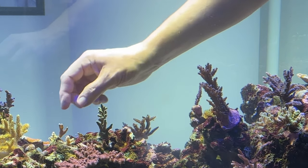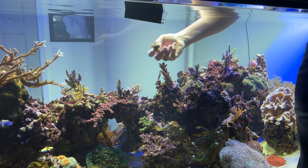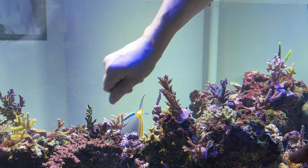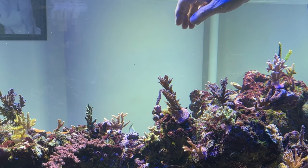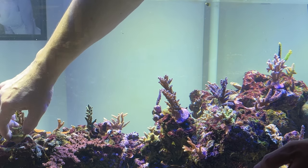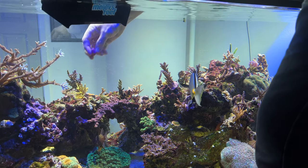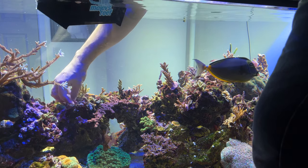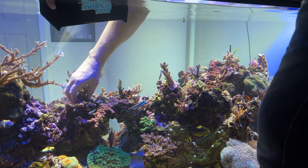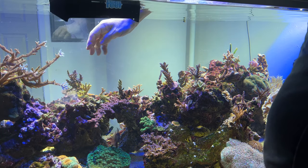The next frag I want to work with is this little guy — I believe it's the Walt Disney. It has a black frag plug on the bottom that was very hard; I couldn't cut it, so I took it to my wet saw, cut off most of the stump, left a little bit of the base, put a huge blob of glue underneath, and pressed it onto the rock where I wanted it. The very hairy green acro I got from Terra Reef rocks back and forth with a very large base, so I felt putting a piece of putty on the left side to fill the void would help keep it in place. Each time I mix putty I break off about three-quarters of an inch of each part, combine them, wait until it's one uniform hot-pink color, then break it in half and use half while keeping another half handy. I don't want to pre-mix too much putty.